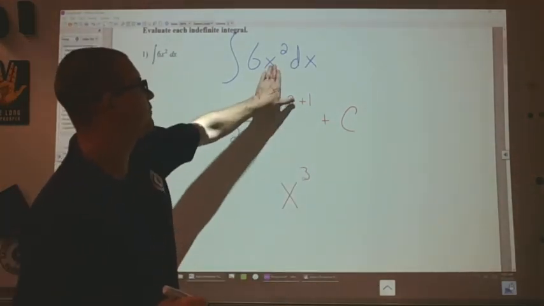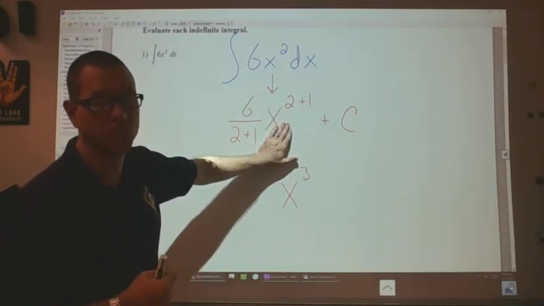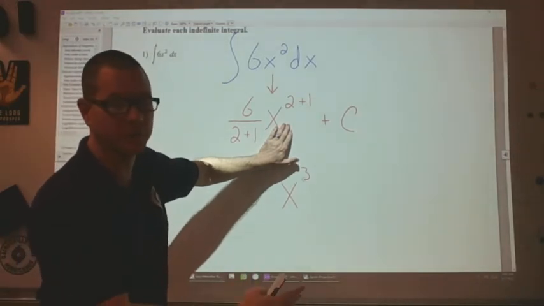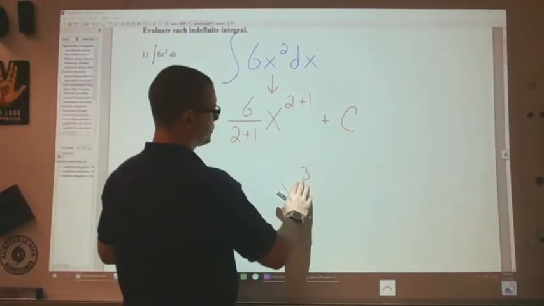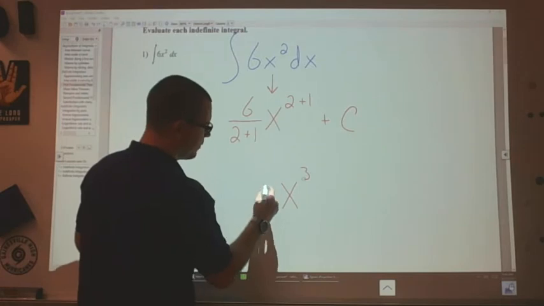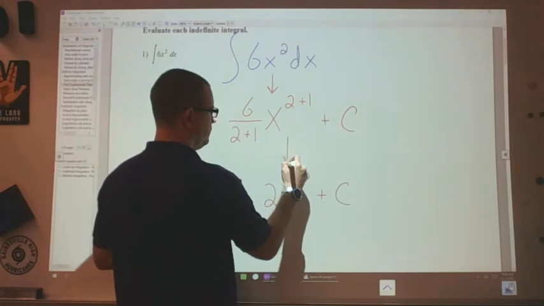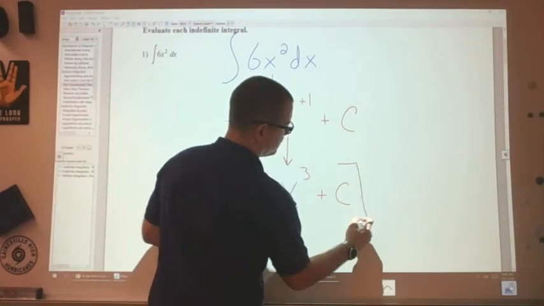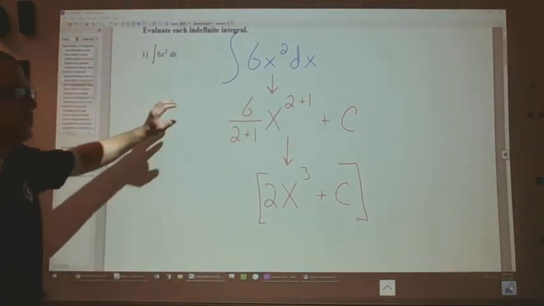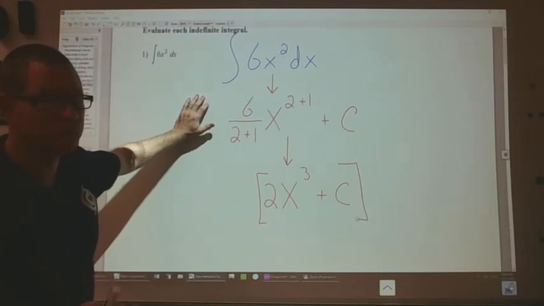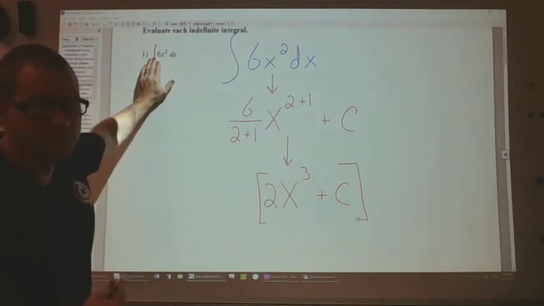I want you to notice that I'm starting with the variable first, which is the opposite of what we do with the derivative power rule, where we bring the power down, multiply it to the coefficient, and then move to the variable to subtract 1. So add 1 to the exponent. 2 plus 1 is 3. 6 divided by 3 is 2. And then our plus c for good measure. That's it. Add 1 to the power, divide whatever coefficient we have by that new power, add c, and you've got your reverse power rule.